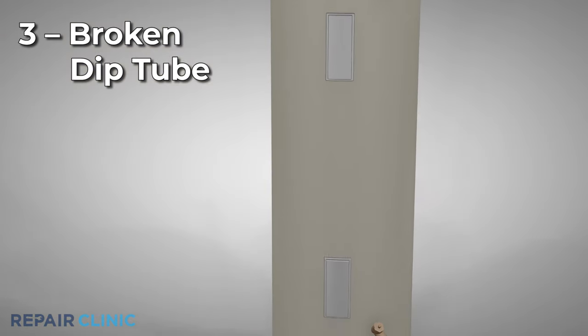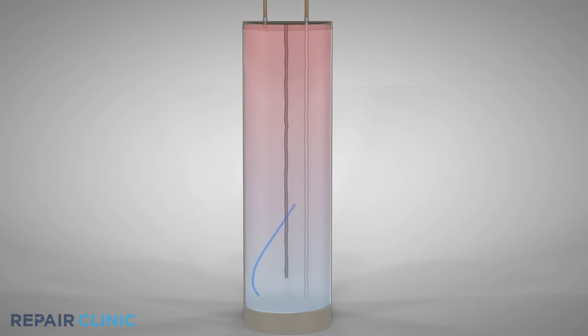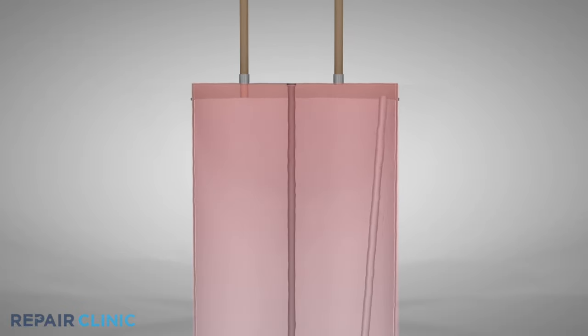The incoming cold water pipe attaches to the dip tube in the water heater. The dip tube distributes the incoming water to the bottom of the tank to ensure that all of the water is heated thoroughly. If the tube deteriorates and breaks, the incoming water will stay near the top of the tank where it will not heat properly.